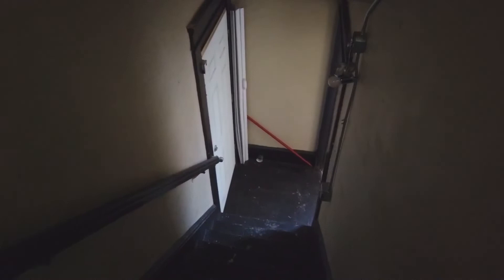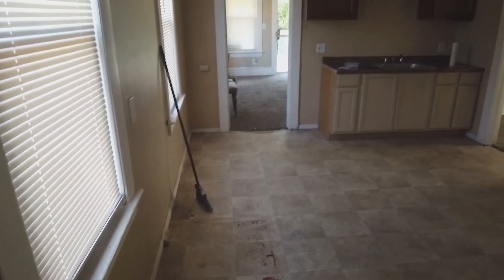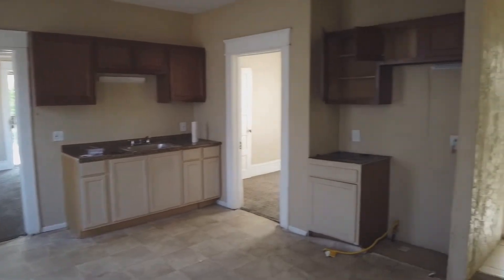This house has a lot of opportunity as far as walkability goes — you are within really close walking distance to the Cleveland Clinic, which is going to come in handy if you work in that area. This house is going to need a little bit of work. It's in a little bit better condition than some of the others in the area, but you are definitely going to need to do some work before you can move into it.